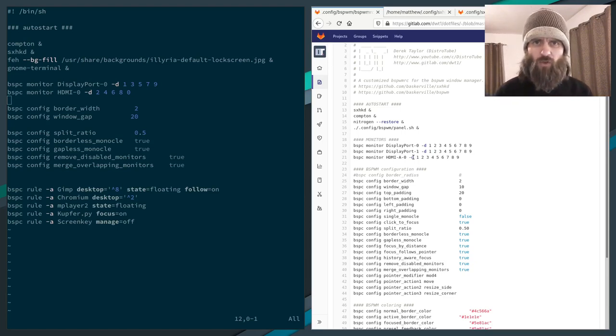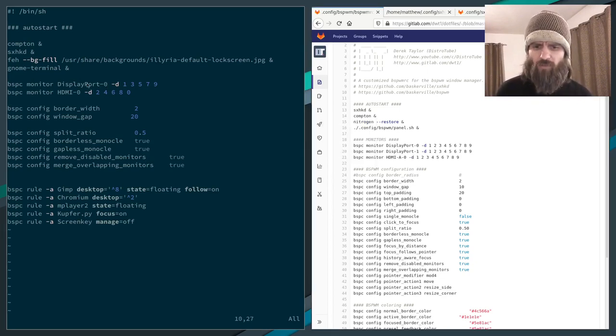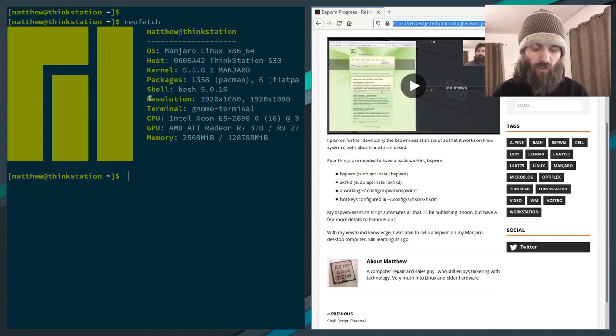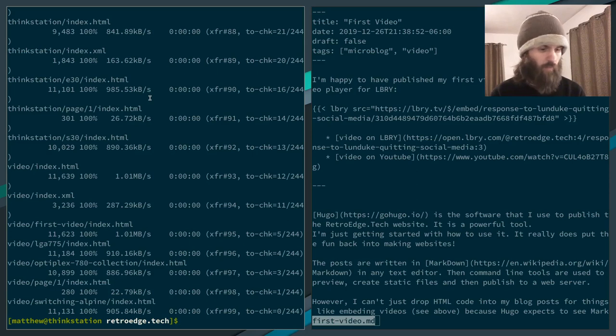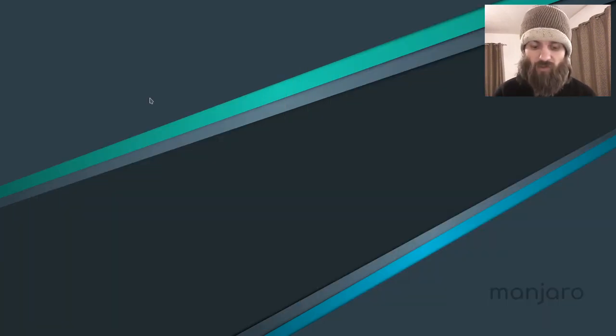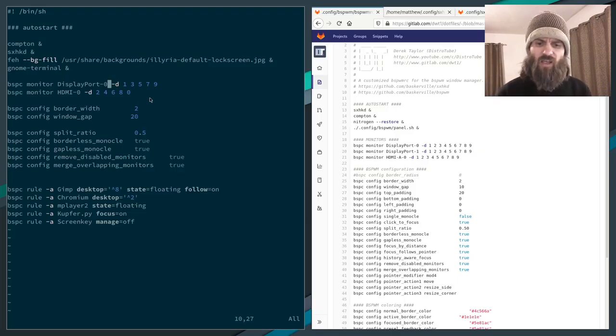It would show up on one monitor. I could move the mouse to the other monitor, but I could never get tiles to show up on the other monitor. So what I ended up doing in my configuration for my desktop with the multiple monitors is putting the odd numbered desktops or workspaces on my left monitor and the even numbered workspaces on my right monitor. Let's say I go to workspace 2, which is the one that I'm on, workspace 4 is the one that I started on, workspace 6 has what I was using to publish the blog post, and workspace 8, I haven't put anything on that. So you can see that.